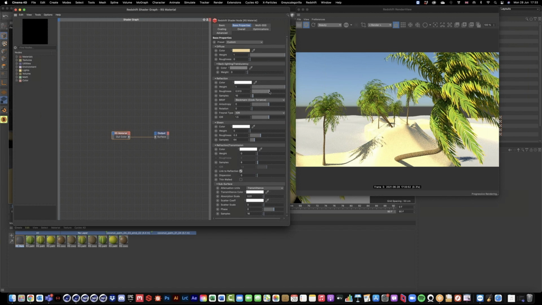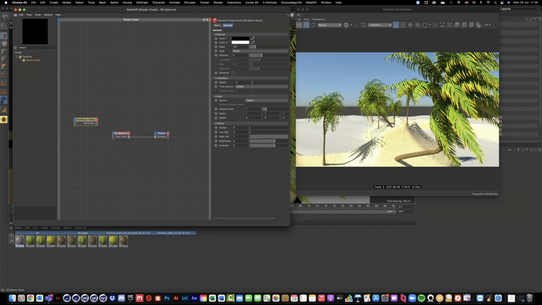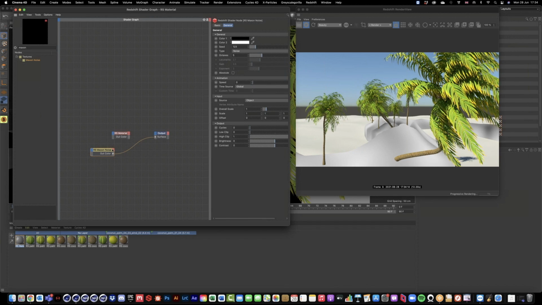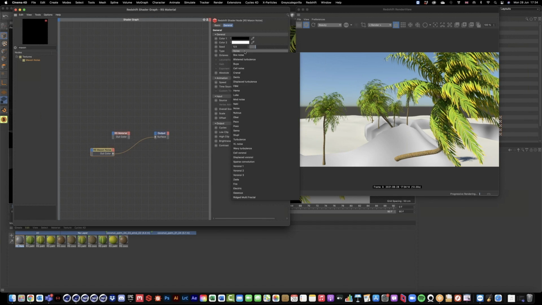Are there any sand bumps or anything in the asset browser? No, I looked, they aren't. And so instead, I'm just going to use Maxon Noise and I'm going to make it super small and I'm going to hope that it looks okay. I mean, it's going to look amazing, is what I meant to say. Of course. All right, cool. So I'm just going to plug the Maxon Noise straight into the output so I can kind of see what's going on.